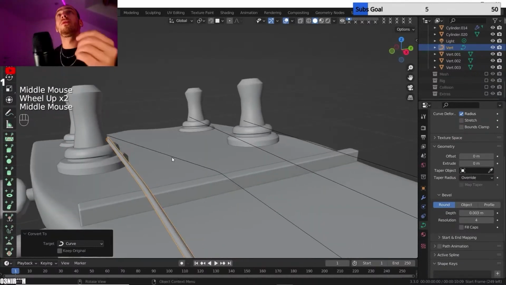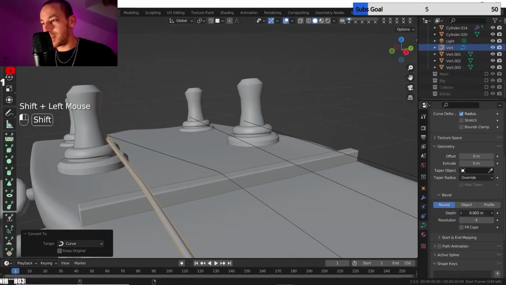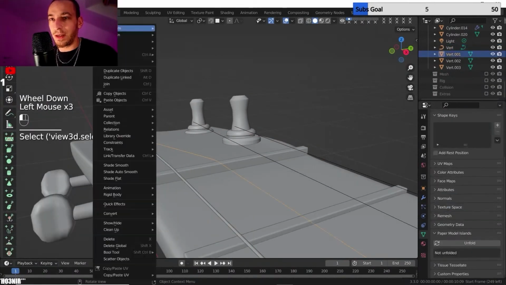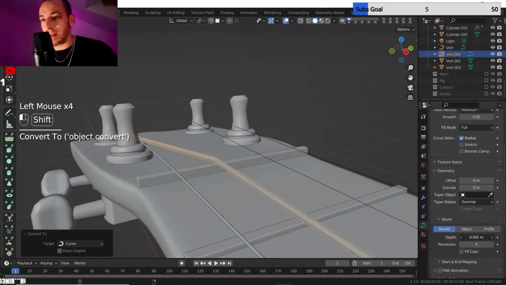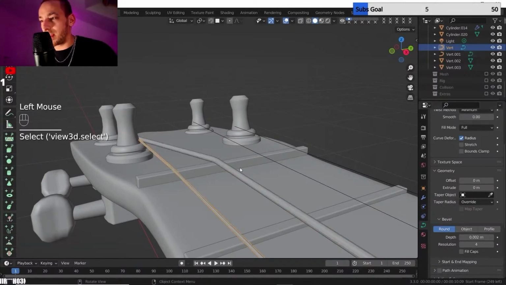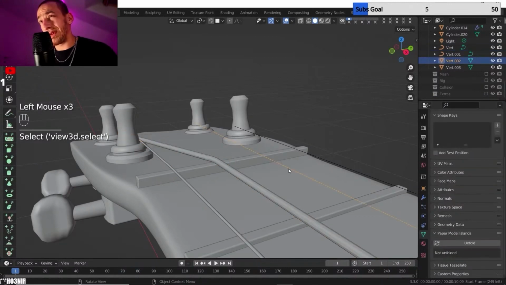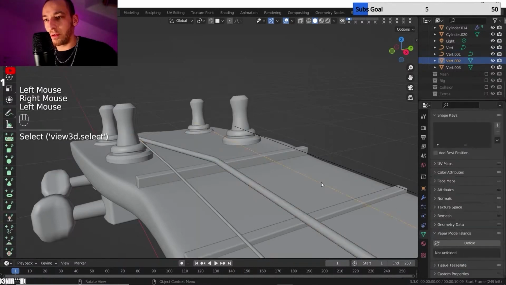For the ukulele, the first string, it's the thinner one. Let's also shade smooth. Then here we do the same thing, convert to curve. That's gonna be the thicker one. Let's make it like 0.6, so that's 0.2, 0.6. Maybe that's gonna be 0.5 or 4 and 3. Let's also shade this smooth like that.